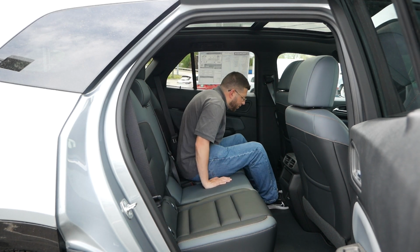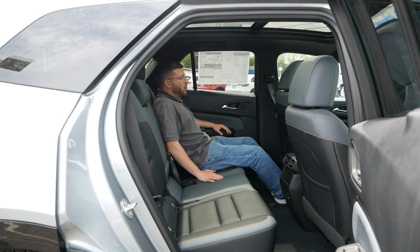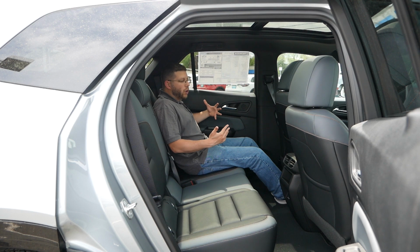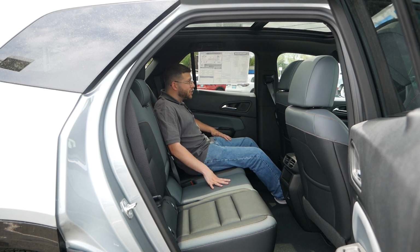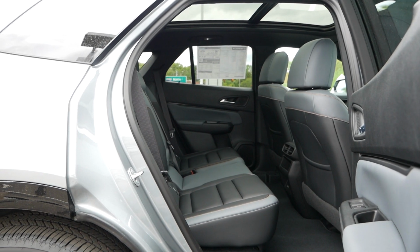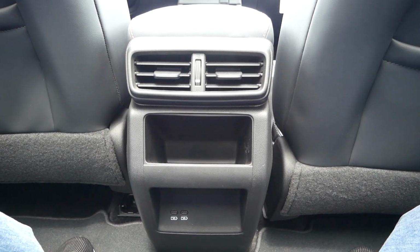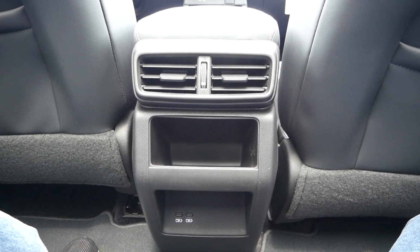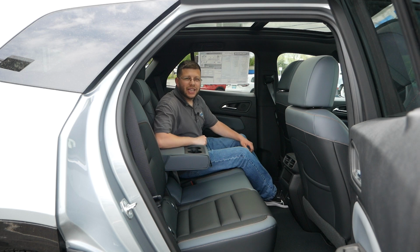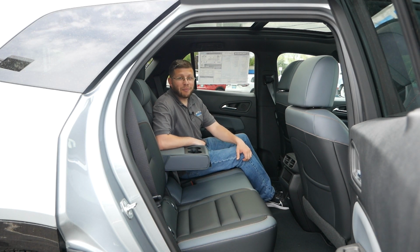And then on the driver's side, this seat is adjusted to someone of my height, around 5'5", and I have plenty of legroom here where I can just sit back, relax, and enjoy the driving experience. Also, of course, with the Touring, you have plus seats that feel very comfortable, and again, it just feels very accommodating in here, which I think is a really great attribute to have, especially for Honda's first EV. Also back here, you will have 2 rear air vents to go along with 2 USB-C inputs. And rounding out the second row seating area, you do get a center armrest with 2 cup holders.